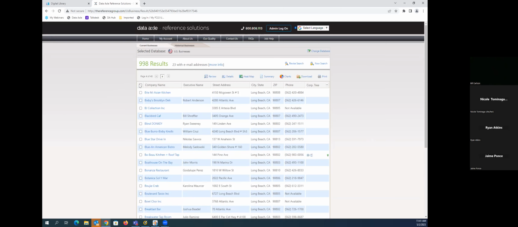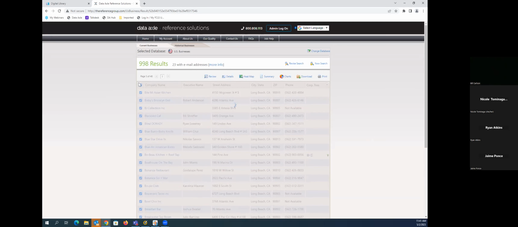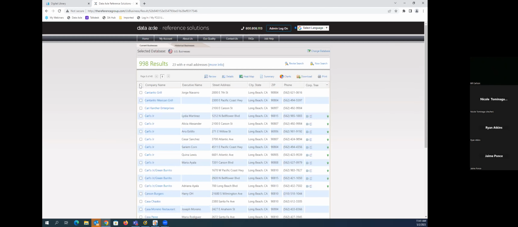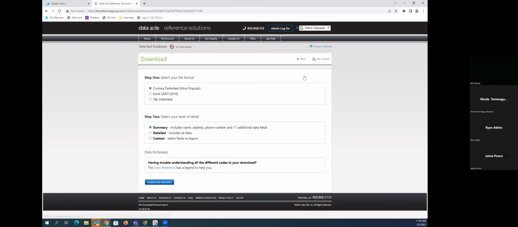I did not do page number 1, by the way, so I can go to page number 11, but I'm not going to go quite that far. You can see I'm already at 125. When I'm ready, I can select to download that information. I could certainly print that off, but if I would like to download that, which many people do, I'll be taken to this next page. Comma delimited is the most popular because it's mailing label friendly. Still puts it into a form of Excel.